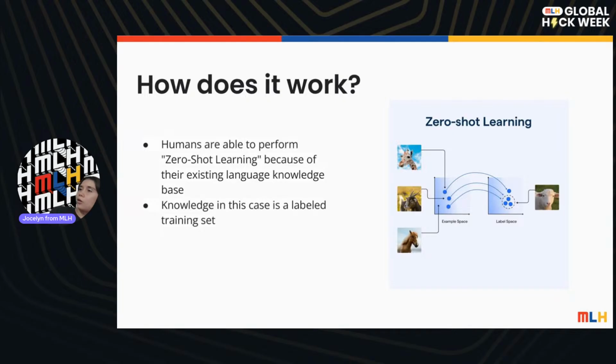It's not exactly a goat, and it's neither a horse, but it's somewhere in between the goat and the horse. So that's why the sheep is classified in here. This is actually how zero shot learning works. You see a new object that you've never seen and you try to classify it into the category that it mostly fits. And you can also start creating new classes from there.